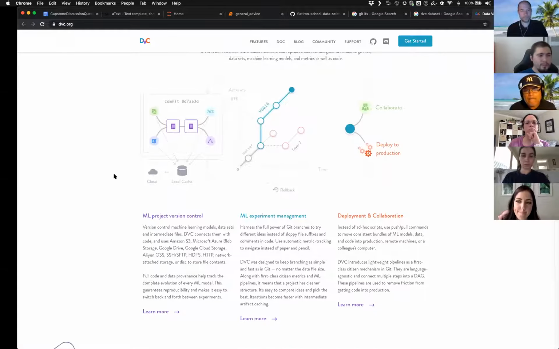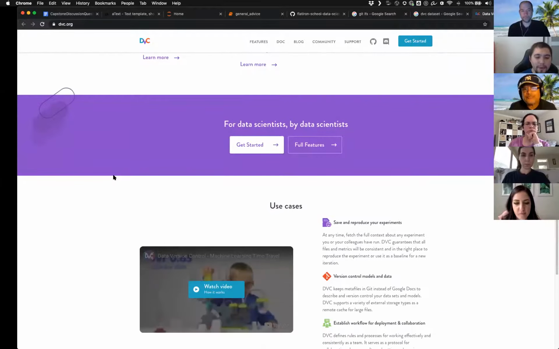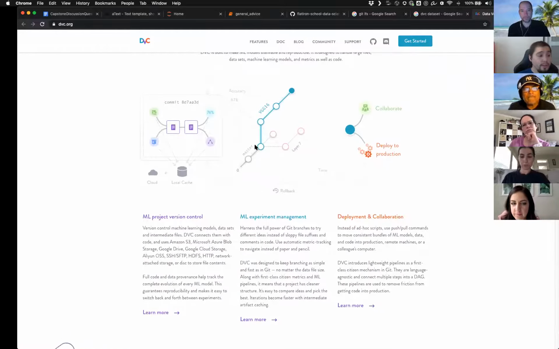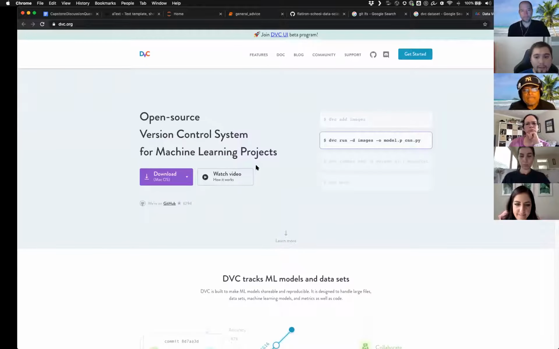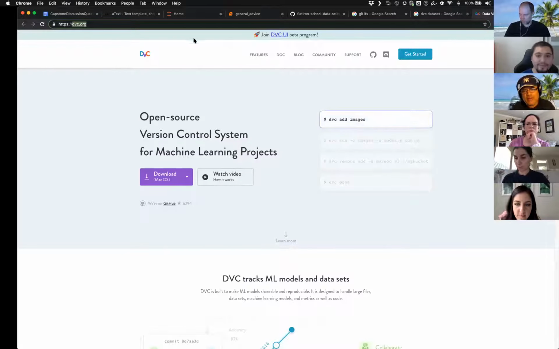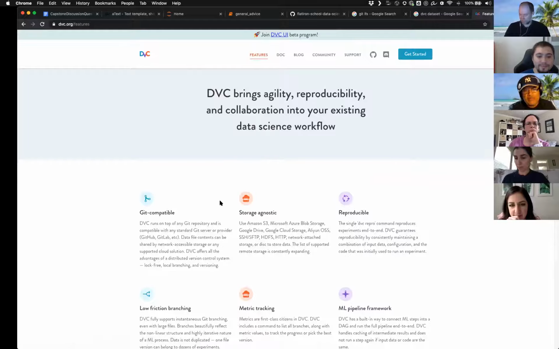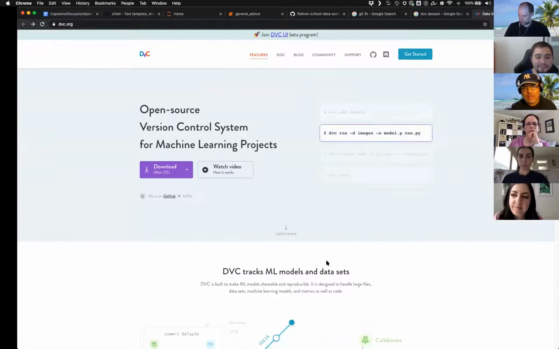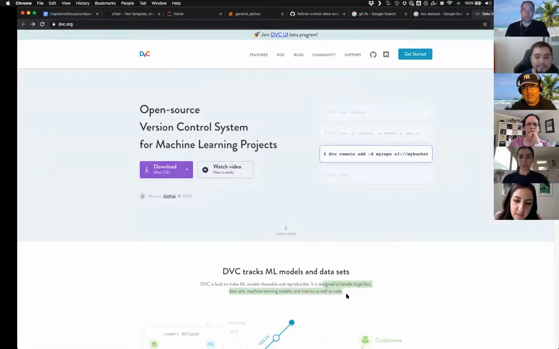From what I remember when you were showing me, it's like Git, but, like you said, revision control for data scientists. I haven't played around with it, so I don't know much about it at all, like how it works and what issues you can run into. But it might be worth looking at if you guys want to play around with DVC. That's nice. Yeah. When you read right there, DVC tracks ML models and data sets, it's built to make. Oops, you passed it. Oh, sorry. I realized you're reading from me. No. Yeah. So it says that it is designed to handle large files, data sets, and machine learning models.